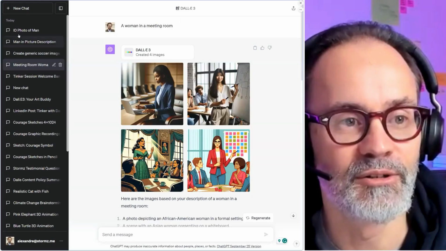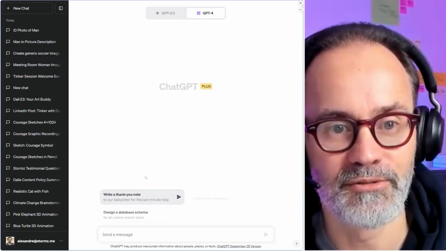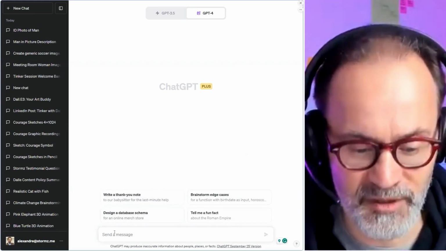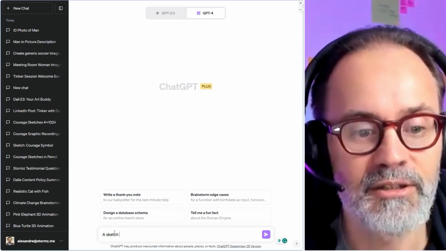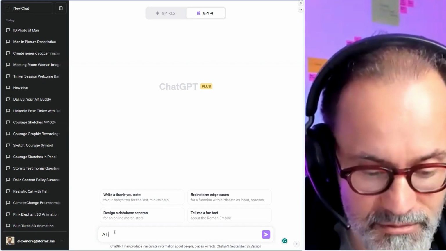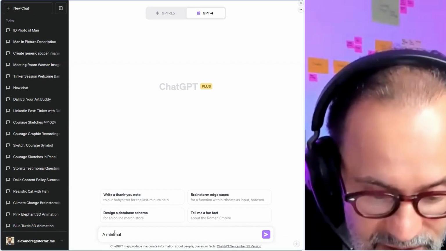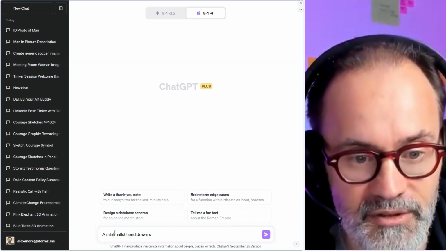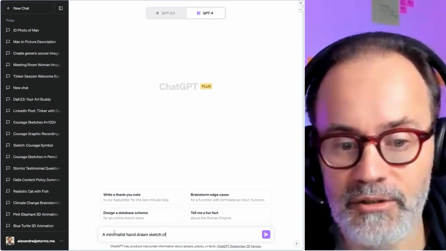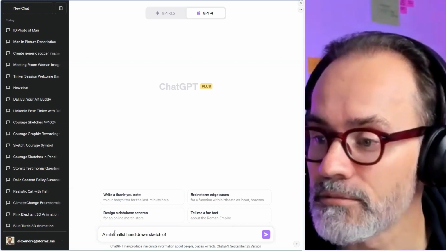Yeah, maybe we can try this hand-drawn style, which we all use for workshops and online and so on. So when you want to ask for a specific style, you can start your prompt: Sketch a hand-drawn minimalist hand-drawn sketch of Cordula.